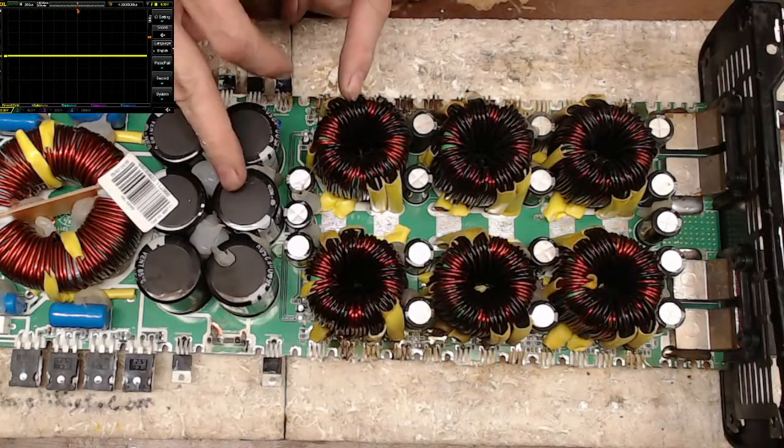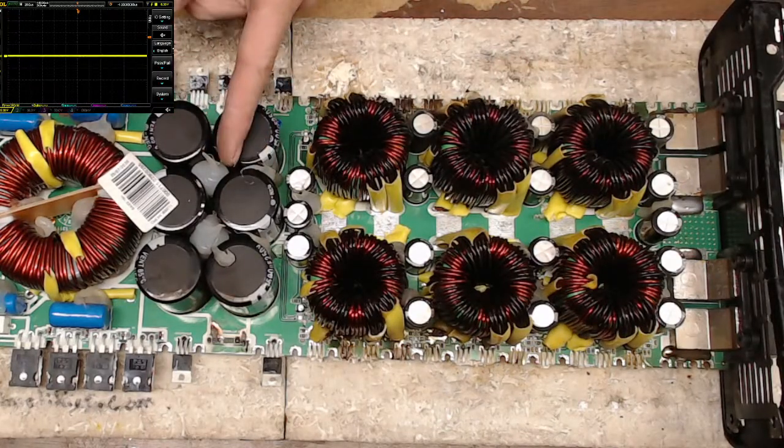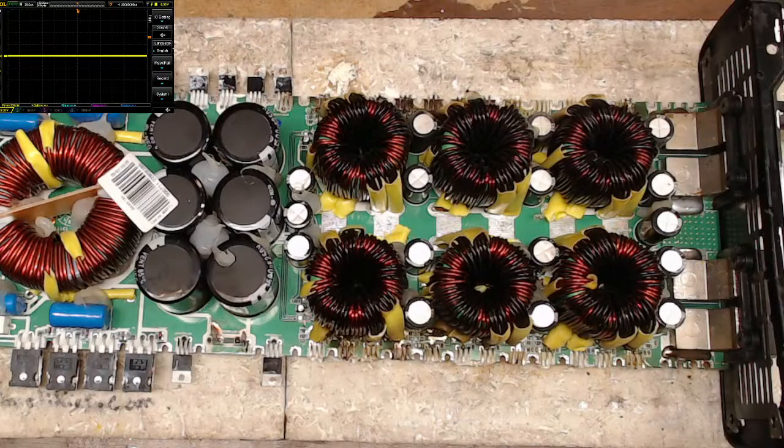It doesn't know anything about the power supply. So it's going to be looking for rail voltage, I think, before it starts the fans. So it may be okay. Just need to service the fans and replace this resistor that's got a hole in it.